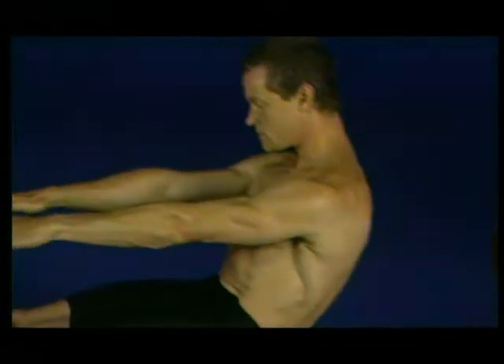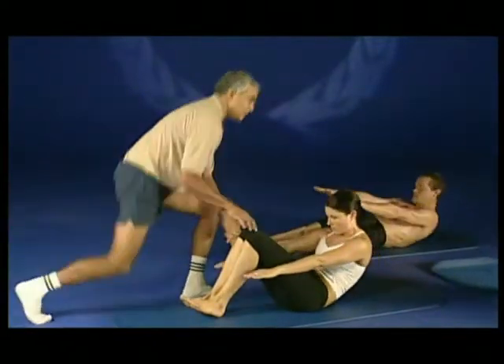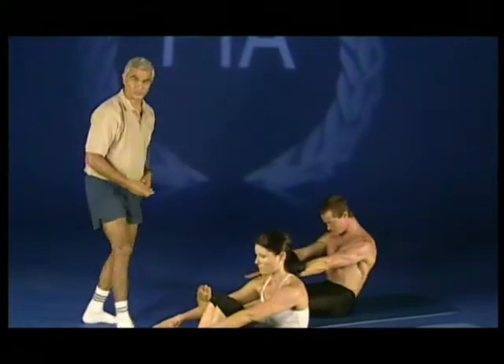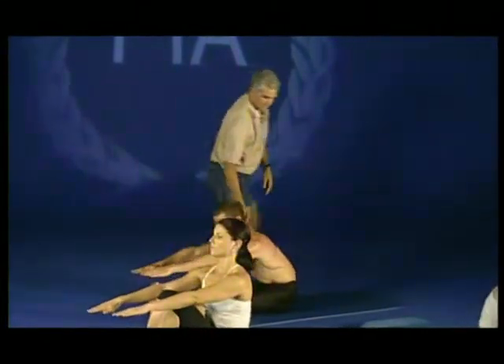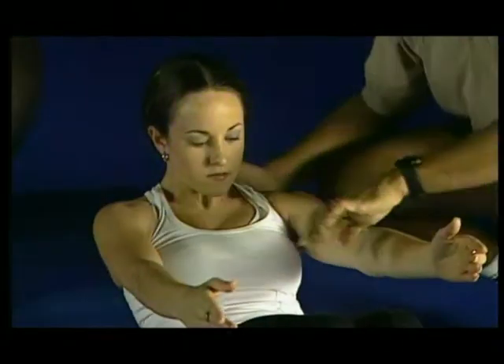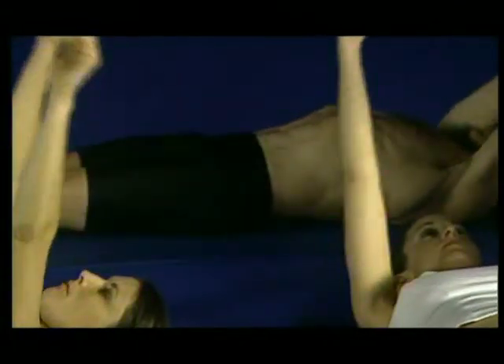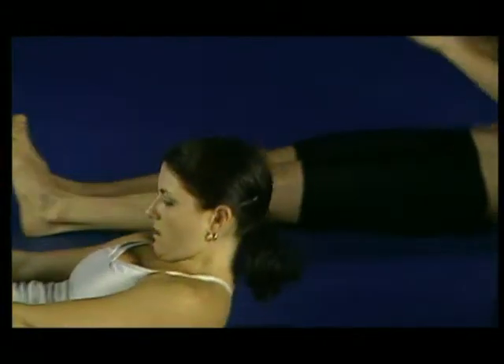And deep breath out to sink — one bone at a time. Tuck, tuck, tuck, tuck, tuck. Squeeze the knees together as well. Breathe in to bring the hands to the thighs and ribs to hips — ribs to hips, scooping out. The deep breath out really assists you on this movement. Nice and slow — deep breath out, tuck, tuck, tuck, one bone at a time. If you're doing this exercise correctly, you should be able to stop at any point, go back up and go back down again without causing a problem.